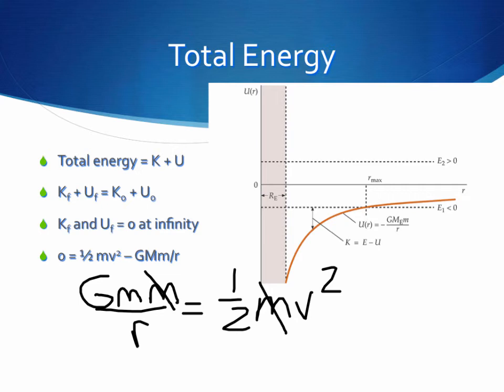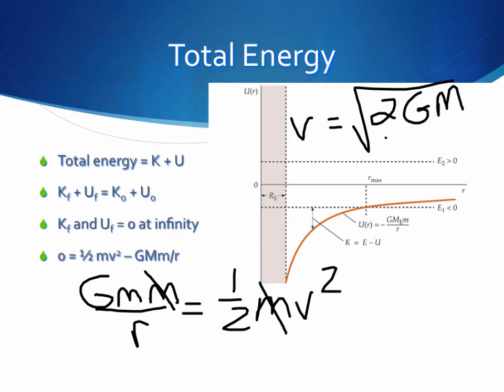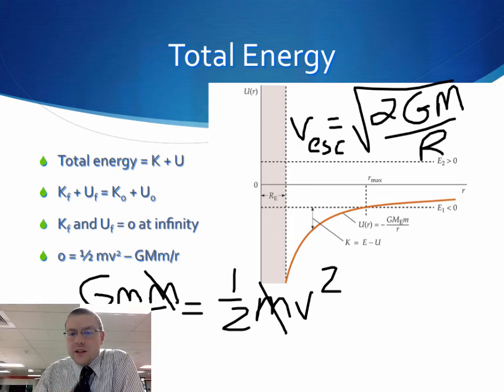Solving for velocity, what you're going to do is move the 2 over and square root. Escape velocity is the square root of 2 times the gravitational constant multiplied by the mass of the planet, all over the radius of the planet. And now you know how fast you have to go to escape. If you go less than this escape speed, you'll reach your highest point and just fall back down. And if you go faster than this escape speed, you will break through Earth's gravity and leave the planet.